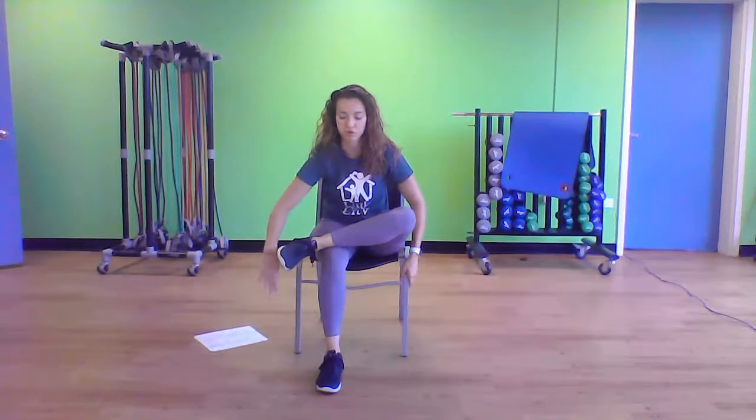So you're going to reach for your right ankle, bring it up to your left knee. Reach forward on the front of the chair, and you're going to use the chair to pull yourself into the stretch. Now, supporting leg, as we know, knee and ankle should be in a complete line. No angling forward or angling back. You're straight up and down.